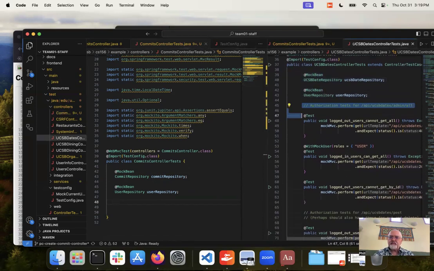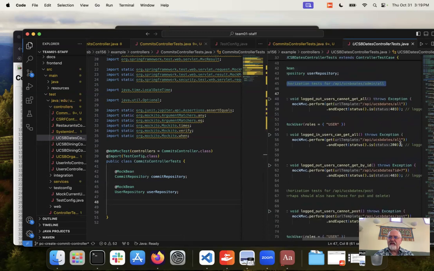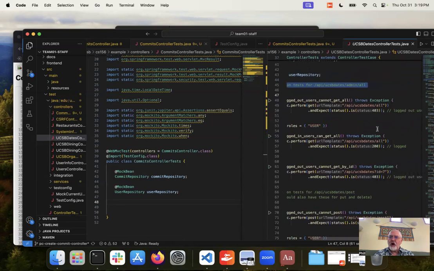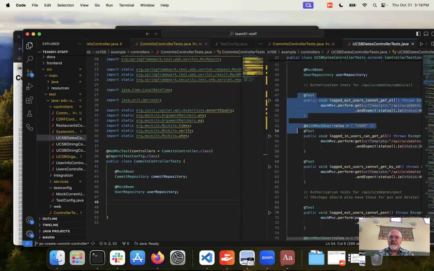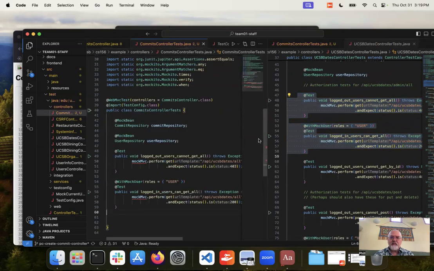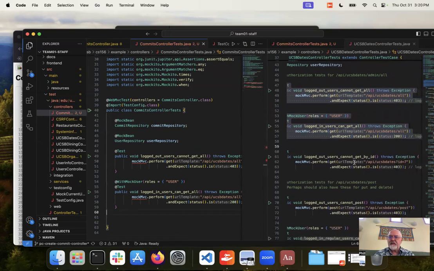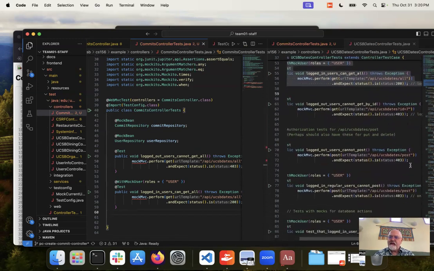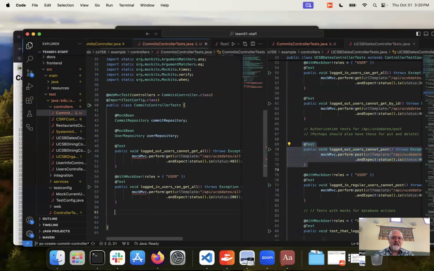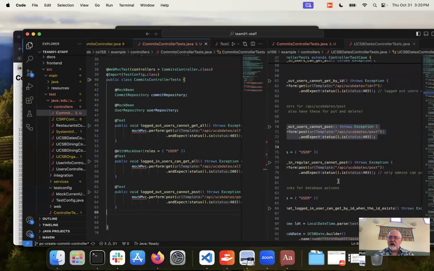And we are going to start. At the moment, we have our all method and we have our post method. So the tests that pertain to the all method are the ones that we want to copy over. So we're going to copy over these 2 tests first. And then we need to update those tests so that they are for the commits rather than UCSB dates. But let's keep going for the moment. Here is a test for post. We're going to want that test as well. So let's copy that test over. And we'll talk through in a minute what all of these are actually testing.